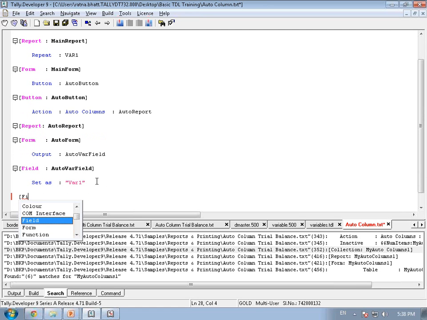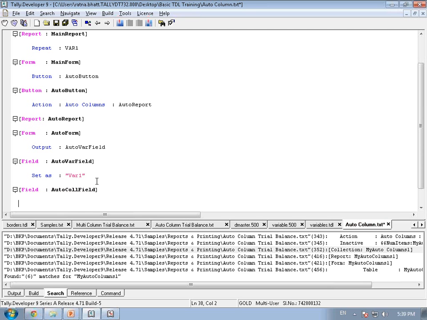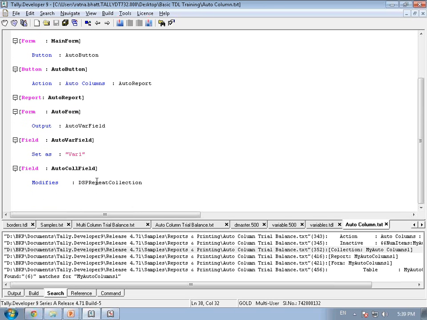And I will have a field which will modify my DSP repeat collection. Here I will get a value from a table that changes my collection name.